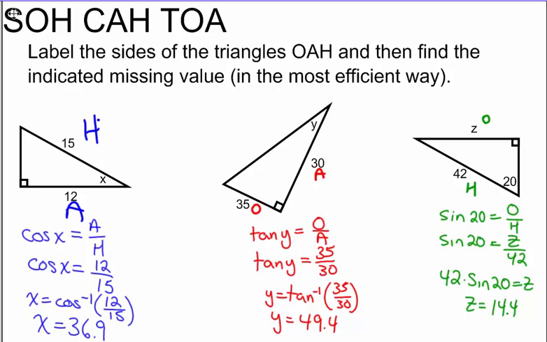And what that tells us is that the sine ratio is equal to the opposite side divided by the hypotenuse. The cosine ratio will be equal to the adjacent side divided by the hypotenuse. And tan is equal to opposite divided by adjacent. So when I look at a triangle here, I have an angle that I'm interested in finding. Given that angle, I need to know what information I have throughout the triangle. Well, I have this 12, I have this 15. The 12 is my adjacent, the 15 is my hypotenuse, and so I want to use the ratio of these three that deals with the adjacent and the hypotenuse.